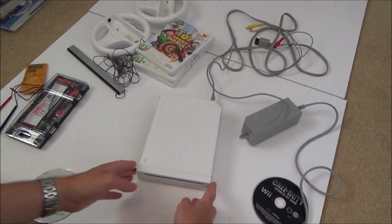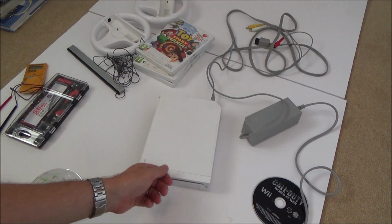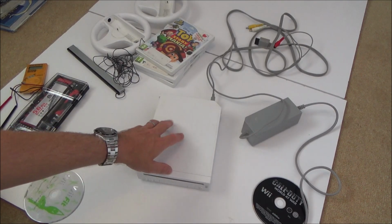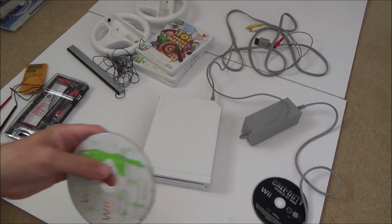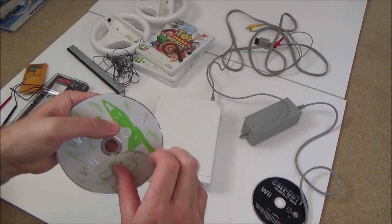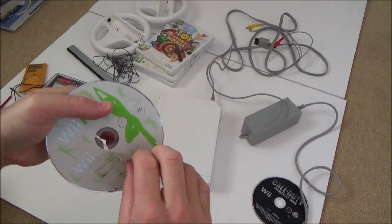Yeah, I probably could have got it out with more brute strength, but what I'm worried about is if I wanted to protect the Wii, then it probably would have been okay by just yanking that out. But I've probably already ruined it, but I want to protect the game as well, because in an instance like this, the game is nearly worth as much as a console. So what we're going to do is take this apart and actually see if we can dismantle it to get the games out. Right, so I'm just going to clean up this game here, because this game should still be usable. And then we'll take it apart.